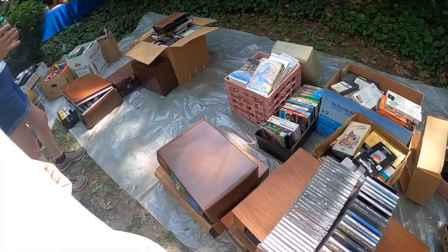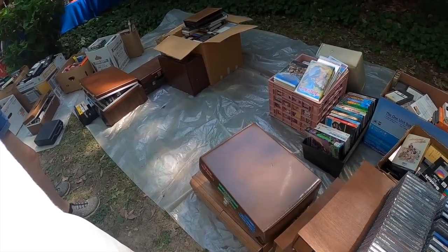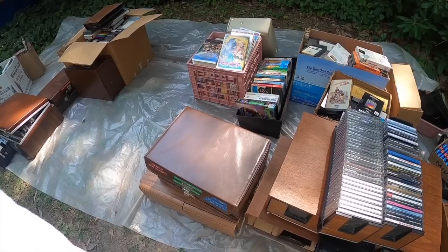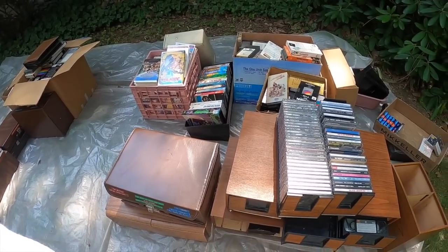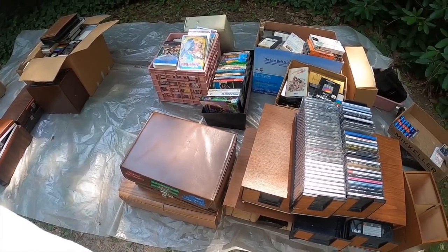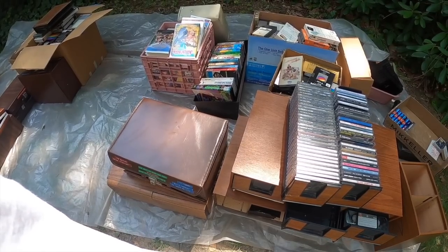I just bought another estate, a whole record player. Has big speakers, record player, yeah. Stereo. Oh, and wow. $10. The whole, it's great. Plus the boxes that went with it. Right, right. You can't find the ones with the old record players. The old records don't play as well on the new ones.